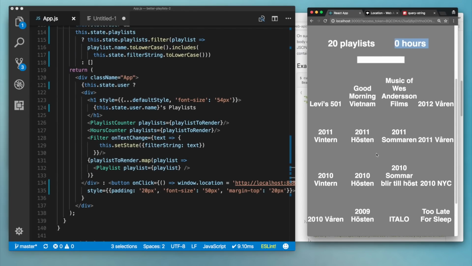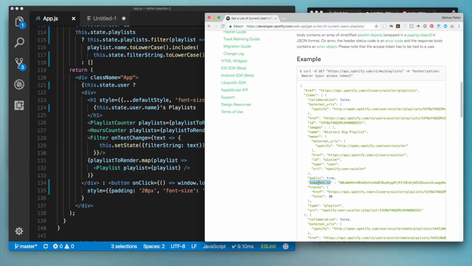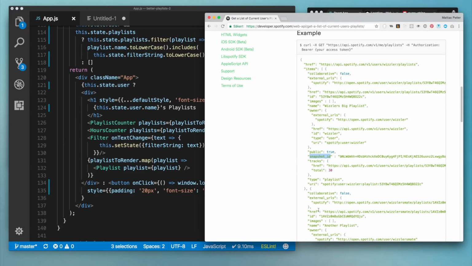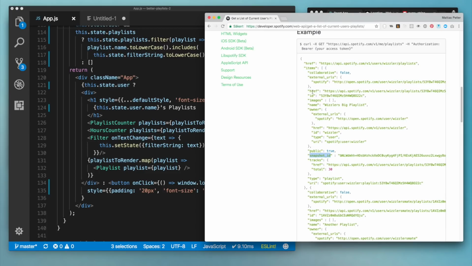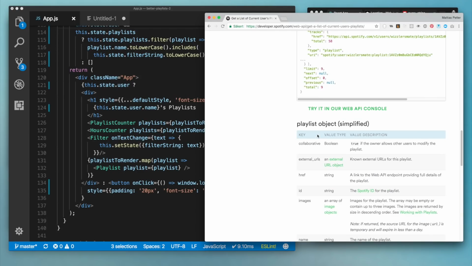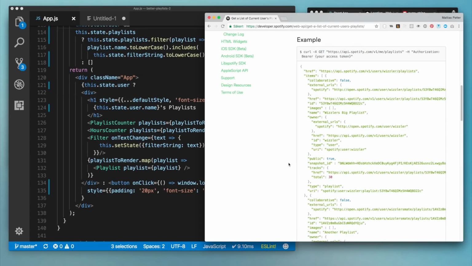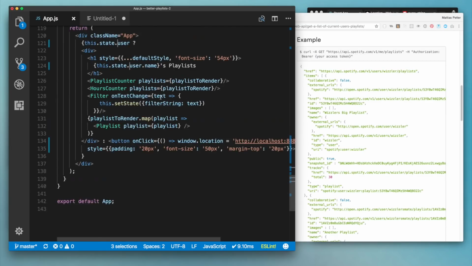Could we add the image of the playlist here? Oh, that would be cool. Let's do that. Where is it? Snapshot ID. No. Images. They don't have any images. Is that true though? This is some kind of example response from there. Yeah, in their example response there are no images. But this is not an actual response. This is just something that they have copy pasted into their documentation. So if we just output what we get. Yeah, let's do that.